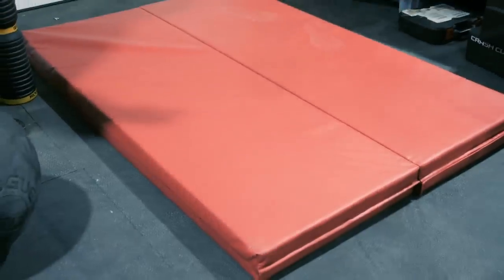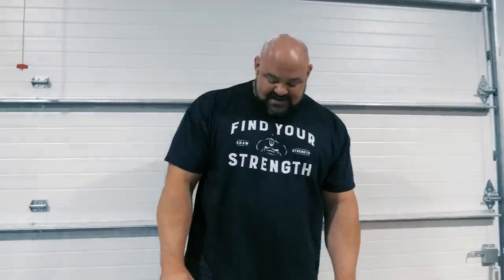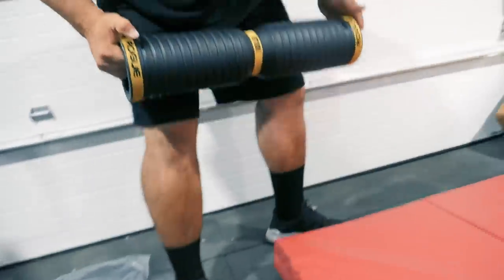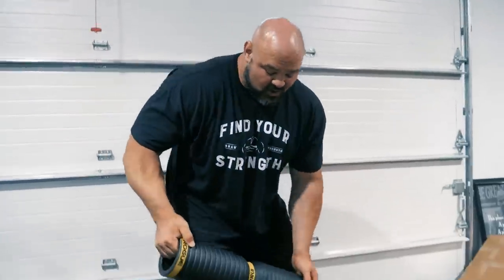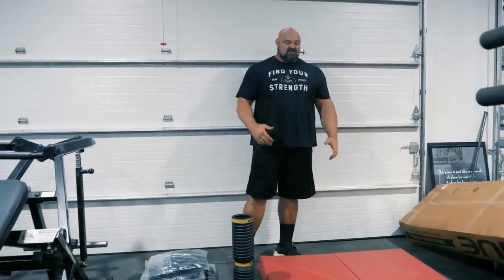And then we have this awesome pad, and what it's for is using this 110-pound body tempering roller — the one that Donnie Thompson worked with Rogue to come out with. I'm going to lay down on here and essentially get tortured — rolling out my calves, back, hamstrings, basically everything. It's a great method of treatment especially when you've got a lot of muscle tissue that needs to be diffused. It's kind of a hate-love relationship because it causes a lot of pain but it gets a lot of results.